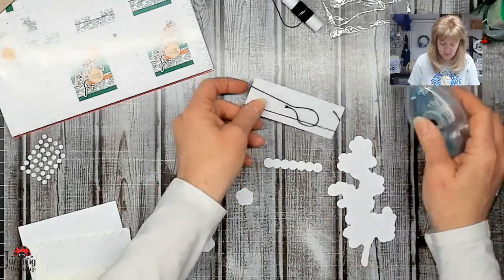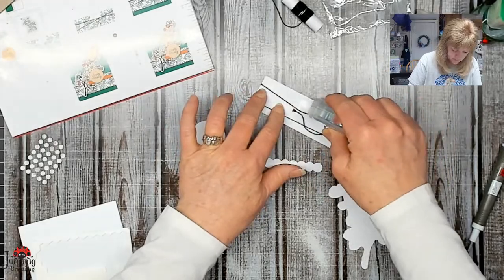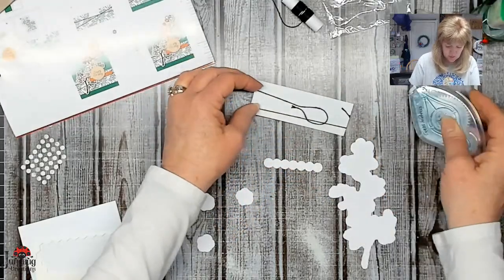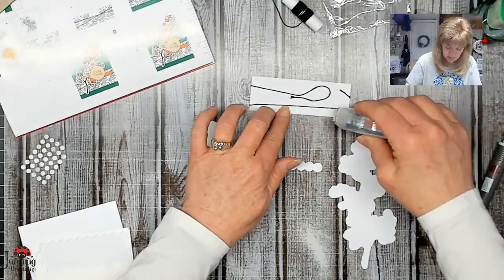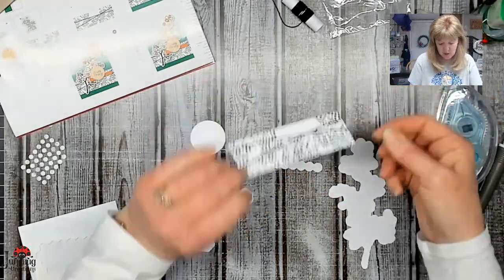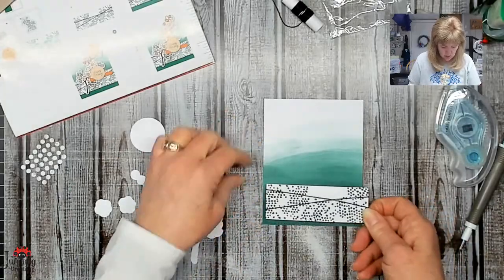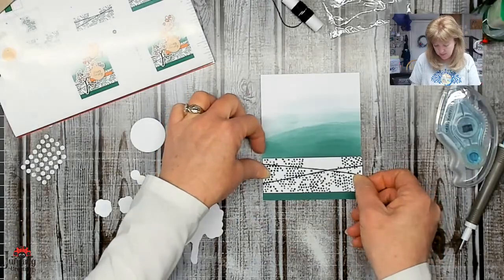Oh, we need to put this down. I'm going to use the stamp and seal. Okay. I see what I mistook. I mistook those three dots on the back for placement. It was for sticking it down. But I'm going to go ahead and use my stamp and seal, because I want to make sure it stays down. And sometimes with the ribbon, it doesn't always stay down. So we don't want it all the way to the bottom. We want it a little bit higher up, like that.